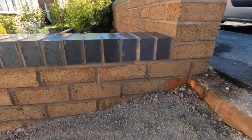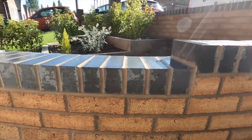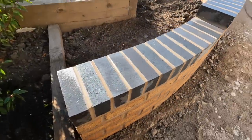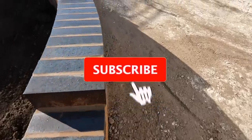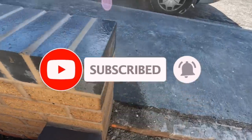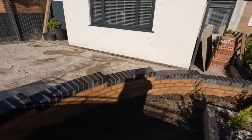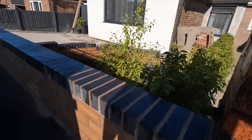Just turn it further. There we go. Made up with that. This one's made up too. This is just plucked out of my head, that design. Look, it looks nice. And a bit of rage as well, it looks nice.